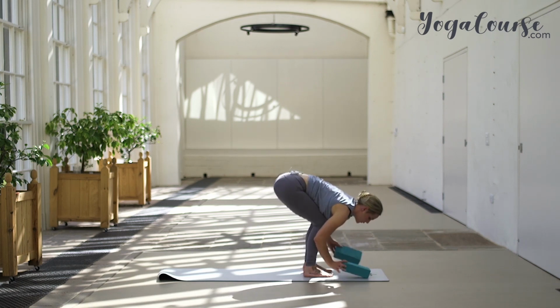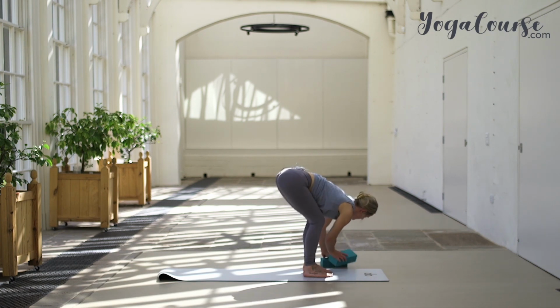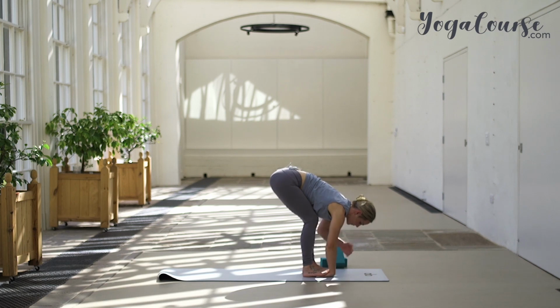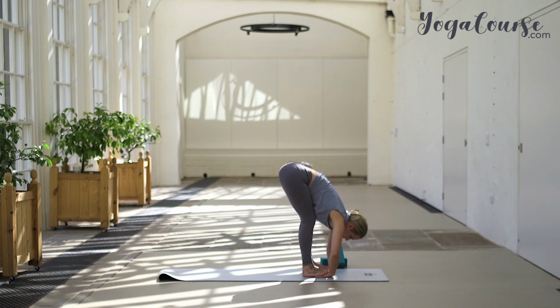Or if it's not for you, then just place your hands onto the blocks in front of you instead as you place them down. So we're looking to keep that connection. Our feet are really pressing down into the palms of the hands. Same as before, we'll look forwards, crown of the head pulls forwards and through. And as we exhale, soften the elbows, shift some weight into the balls of the feet and begin to lengthen through the legs.